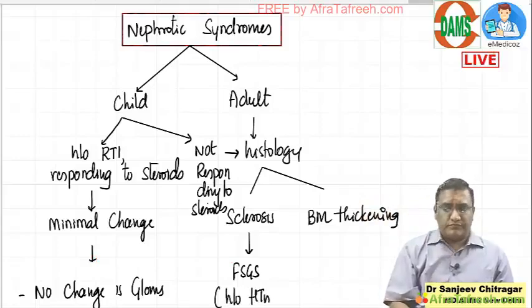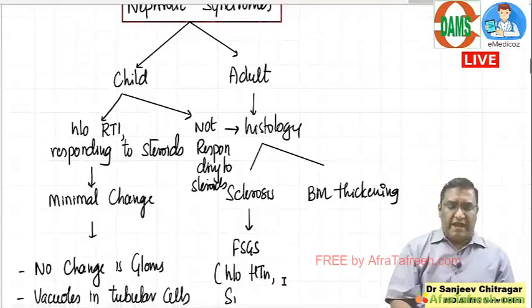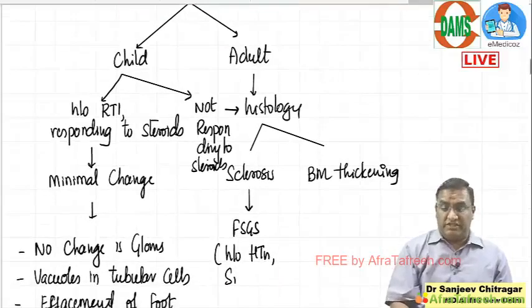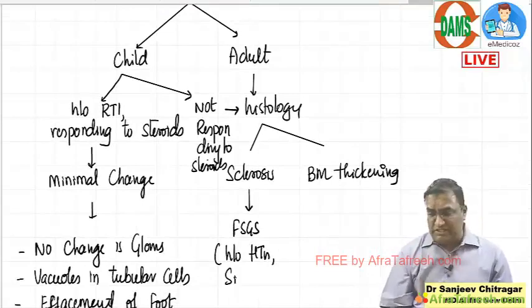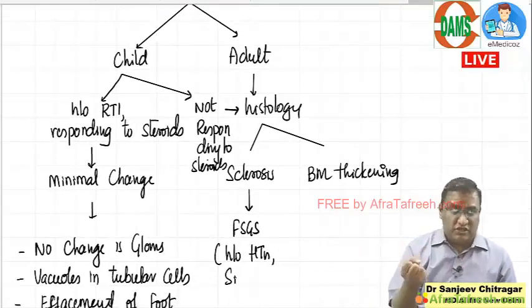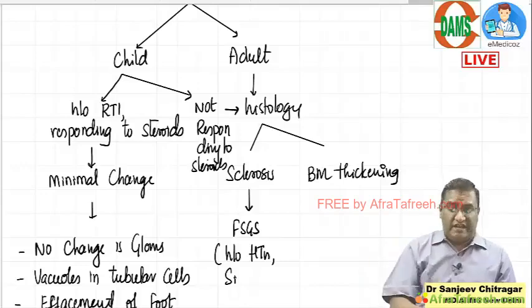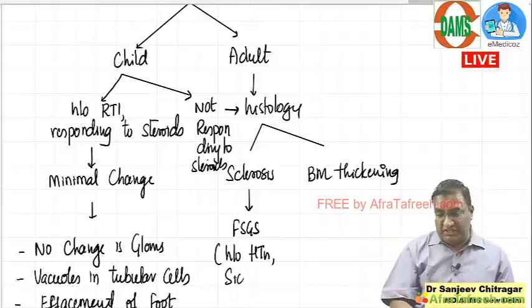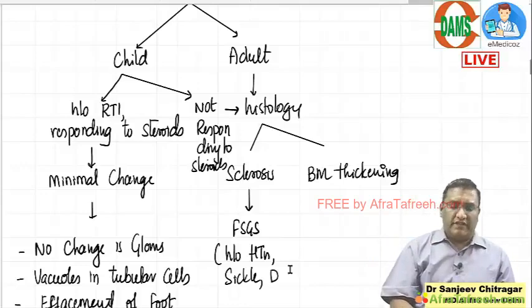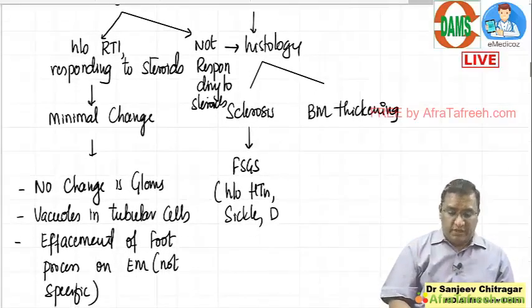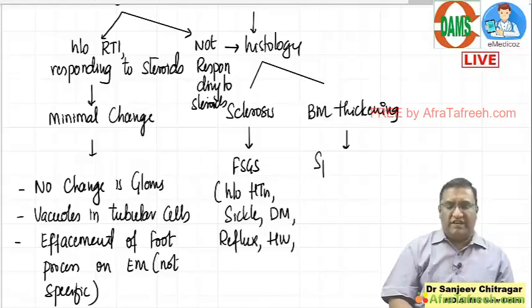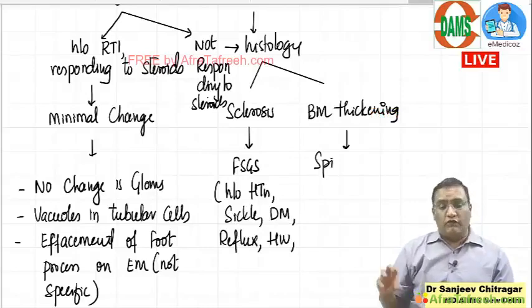Yes. So patient can have, because of sclerosis, hypertension happening. Normally in minimal change, there will be no hypertension because there is no retention. However, when sclerosis happens, then there can be hypertension. So FSGS can have hypertension. Other than that, even hypertension can cause FSGS also, by the way. And then sickle cell disease, reflux, HIV, etc. can cause this.